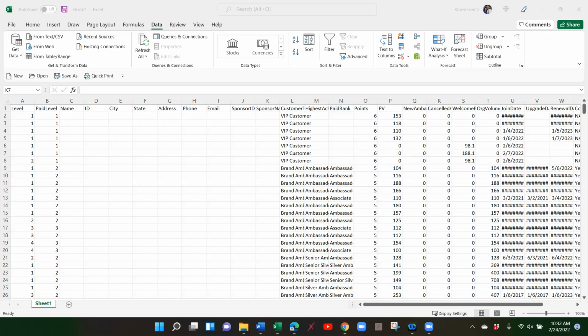I also use this process when I was getting close to Senior Ruby. That was about the time I got these spreadsheets, and I was wishing I'd had them all along. Then I was really focusing on, okay, what's it going to take for me to hit Senior Ruby this month? How many new orders do I need? How many orders total? Just really goal planning and mapping out my month.